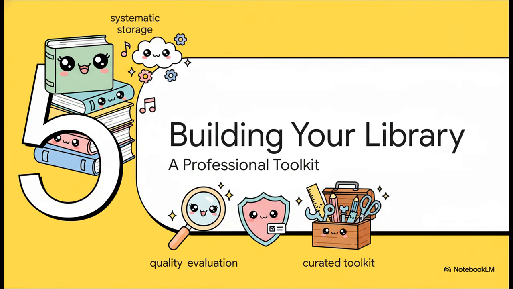So you see how this all fits together? You've got your organized storage system, your quality check with the framework, and that super important inclusion audit. When you do all that, you're not just building a folder of files, you're building your professional library, a carefully chosen toolkit that's designed to be both effective and fair.